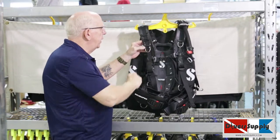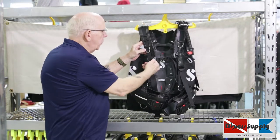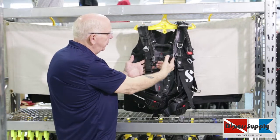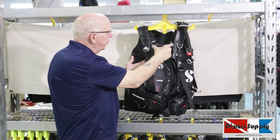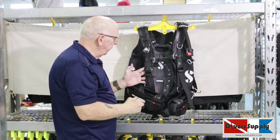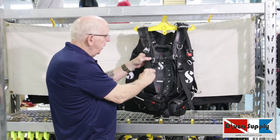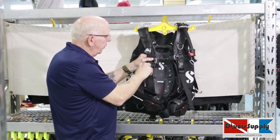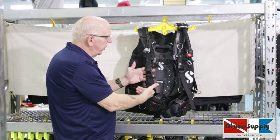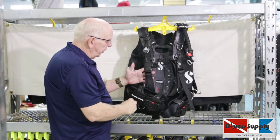We have a connection point D-ring here. And of course, we've got a nice little mounting point right here. You'll notice that this particular chest strap is movable up or down depending on the comfort of the diver. As we drop down, it also has a quick release, and this one actually has a round swivel here. We have our shoulder adjuster, again, pull down to tighten, lift up to loosen.